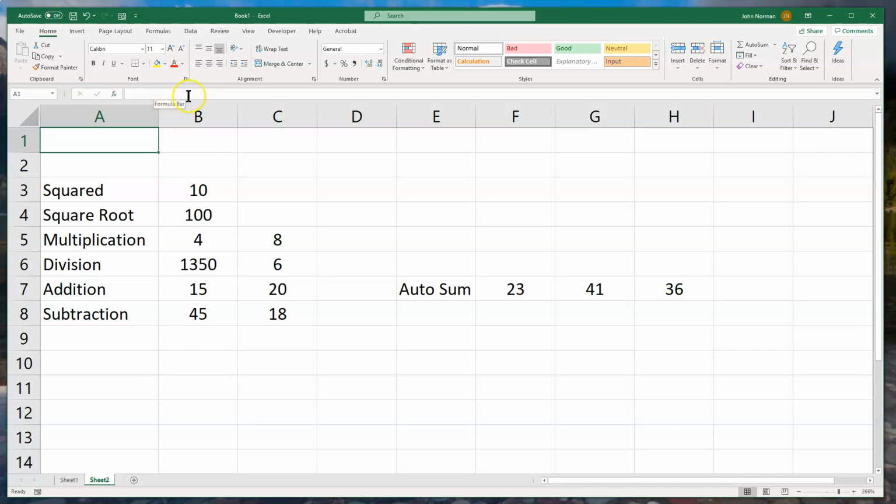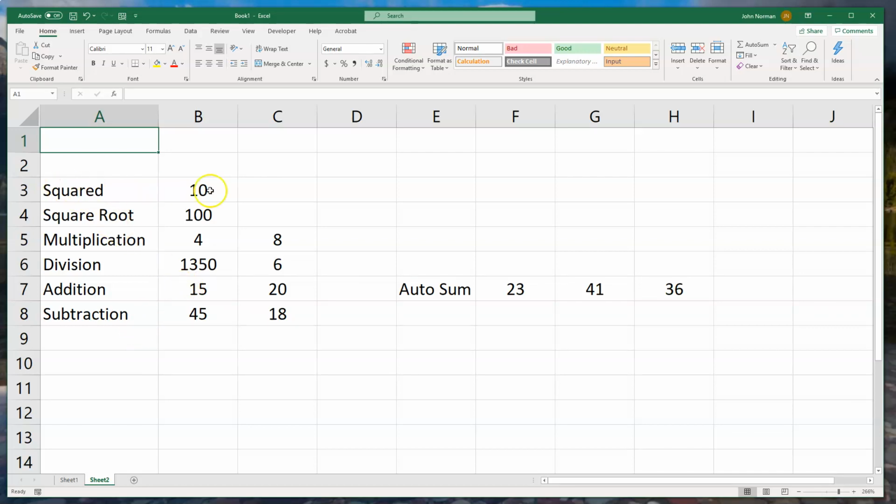That'll tell us what we're typing in any one of the cells that we go into. So I'm going to go in here and look at the different functions that we have mathematically for Excel formulas. Now, after parentheses, we do things in this order. We do squared, or we'd say exponents, square roots, multiplication, division, addition, subtraction. This is the order of operations that we do math in, and that's the way that Excel will run things.